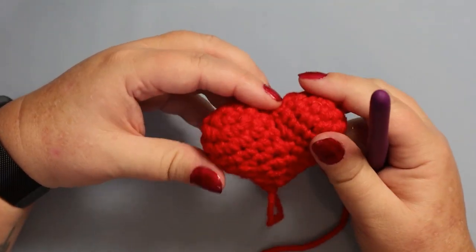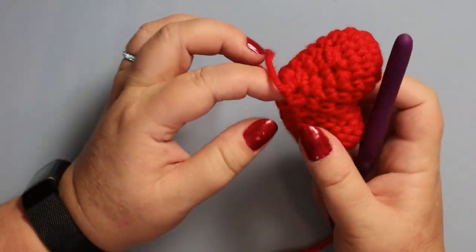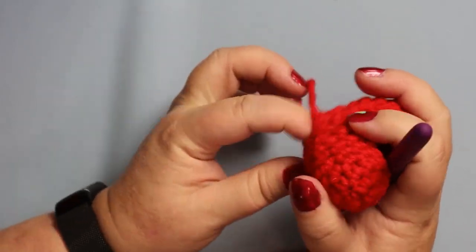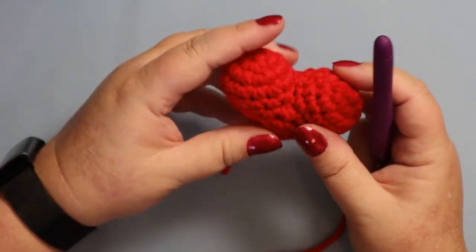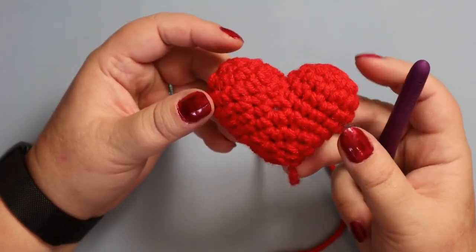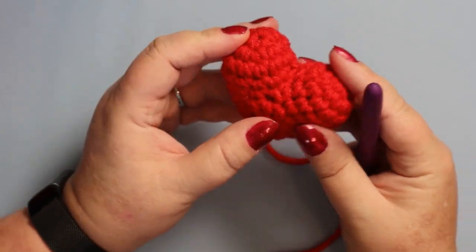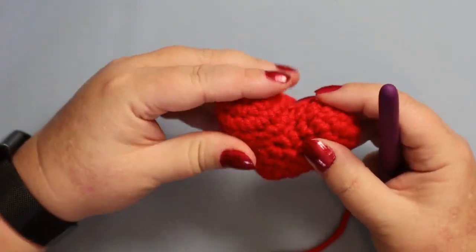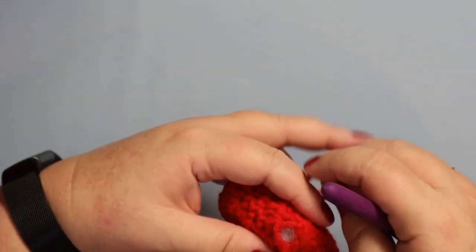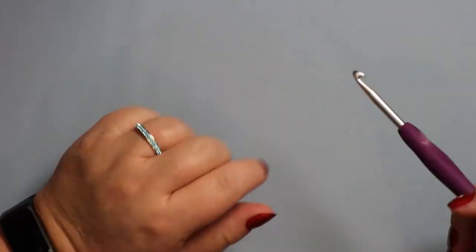I think mine is pretty full. I still have to shove a wire up there. So, I think mine's pretty good. And that's your little heart. You can move your stuffing around, like I said. I'm going to leave my hole open because we're going to do the stem and the green part, so we're not going to quite cinch it yet.